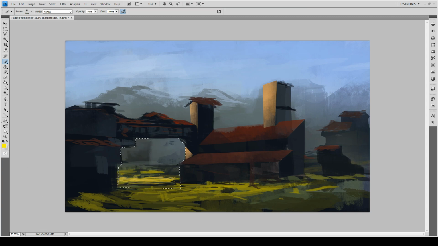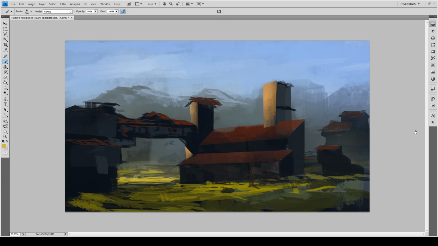I think I'm gonna go with this. Careful, because the cutoff is quite straight. So yeah, we want this to be our focal point. It's gonna be the shadow of the walkway there, and then it's gonna be a brightness here as well.